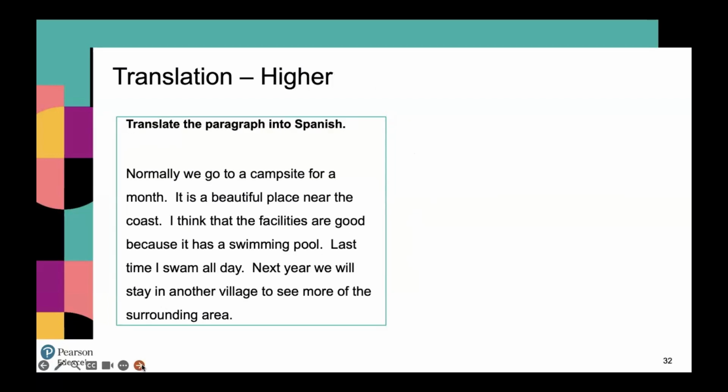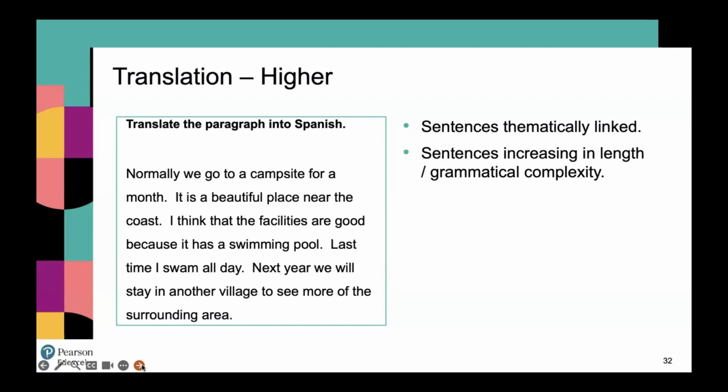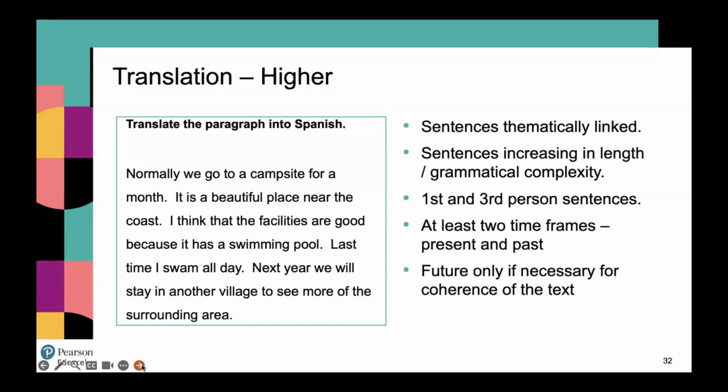And for our higher tier translation, and here we have the Spanish, again, all the sentences are thematically linked. They increase in length and grammar complexity. There are both first and third person singular and plural form sentences. And the higher passage requires students to use at least 2 sentences, the present and the past.